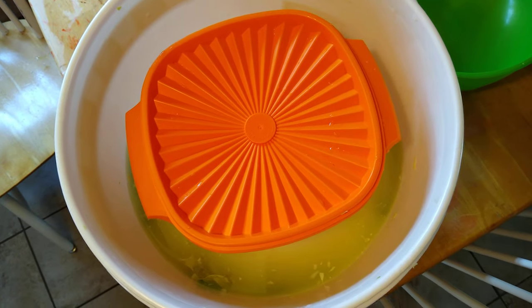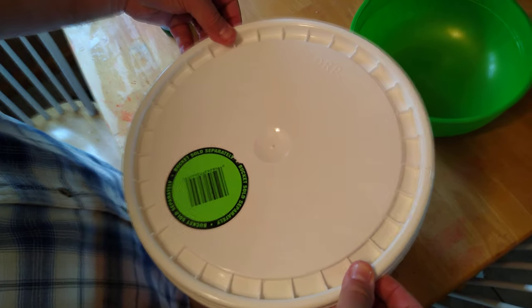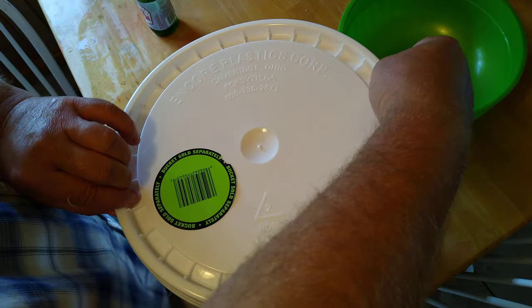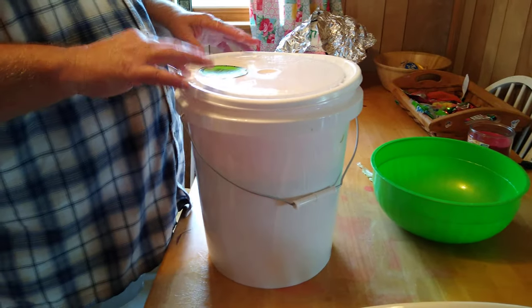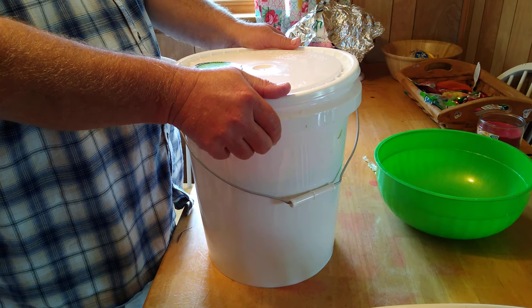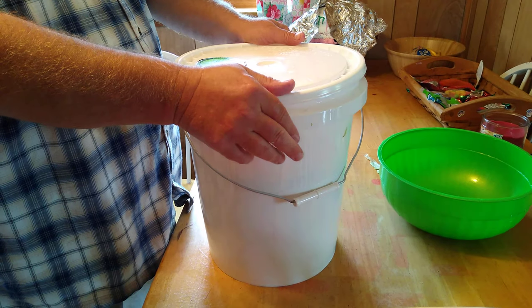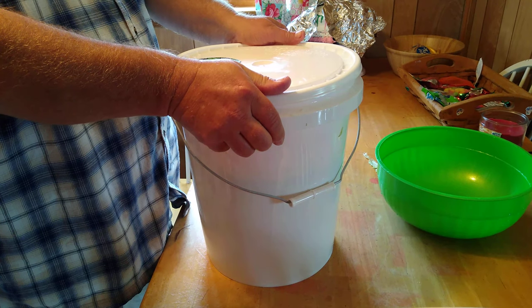Now, I have a lid for my bucket, and I will just loosely sit the lid on there. I'm not going to seal it tight. I'm just going to clip it on two edges and leave the off edges up. And what that would allow is the CO2 to get out of the canister as this ferments. So we'll put this in a cool place, and we'll just let it do its thing. I'll check it once a week or so, and we'll see how it's doing. And I have left kraut in this bucket as long as a year.